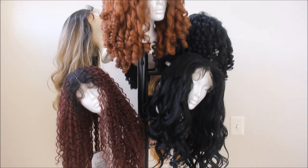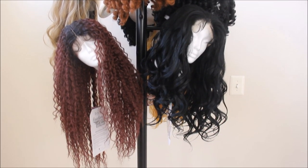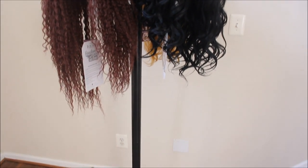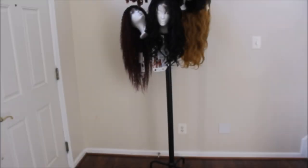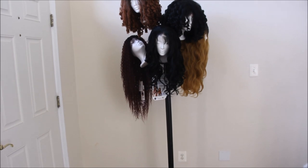I'm so excited — it came out really, really cute. And yep, this is the finished product. It was much easier to put together than I thought, and it's really functioning for me. You can switch your wig out if you wanted to. Let me know in the comments what you think.